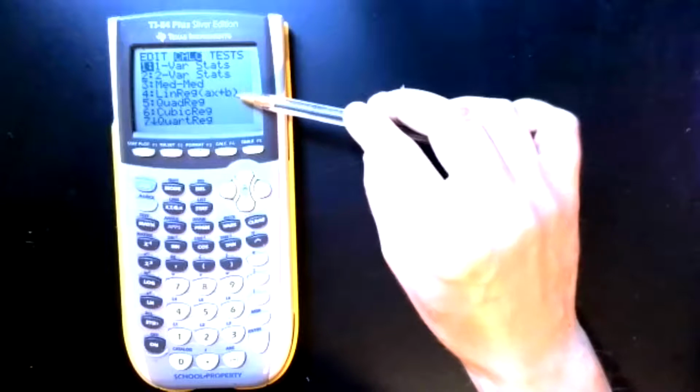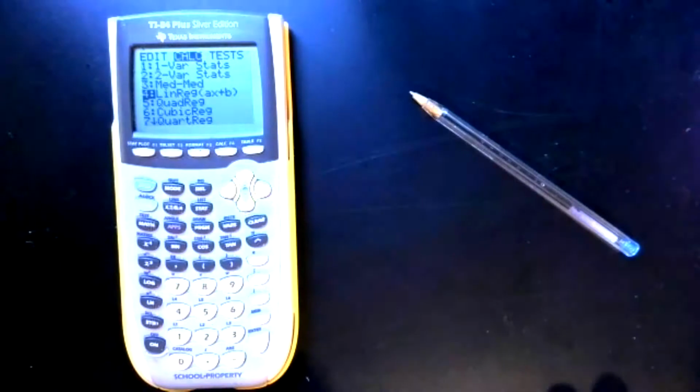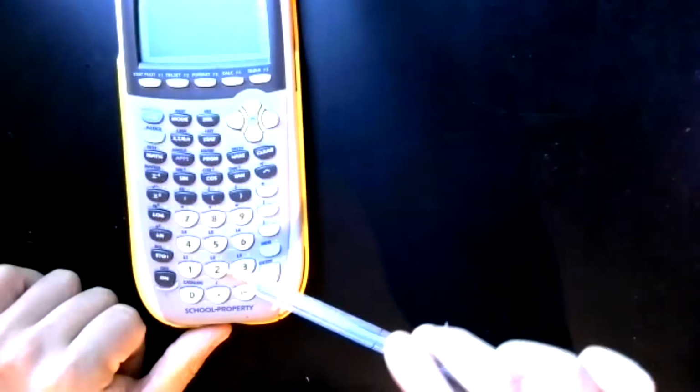Again, we go to Stat, Calculate. We want linear regression, which is option 4 right here. Now, some of you are going to see different things on your calculator menu here. What you want to do is hit linear regression. We need to tell it which lists to use for data. So we need to say L1 and L2. Second, L1, use the comma key. Second, L2.